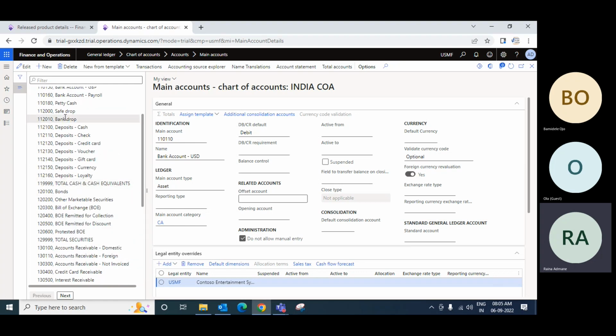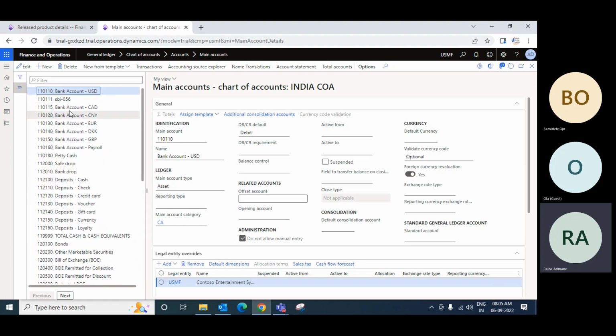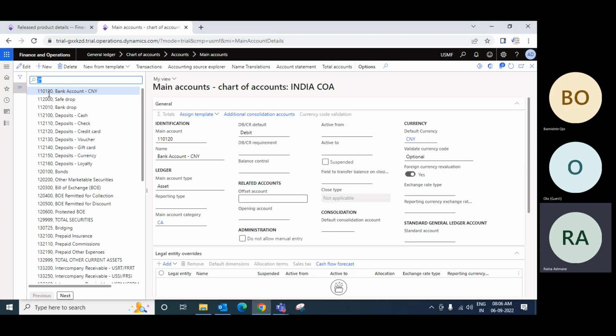Generally all accounts starting with one are the asset type of accounts. So let's check all accounts starting with two.